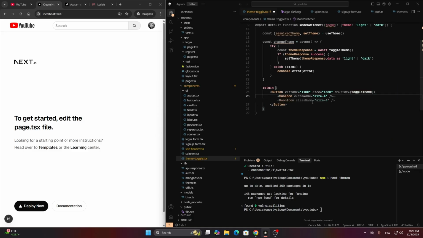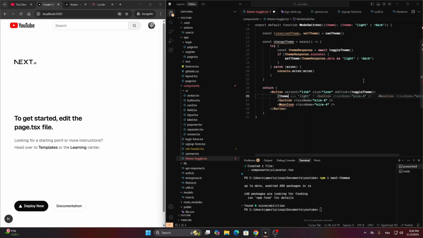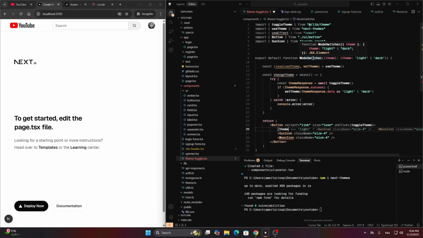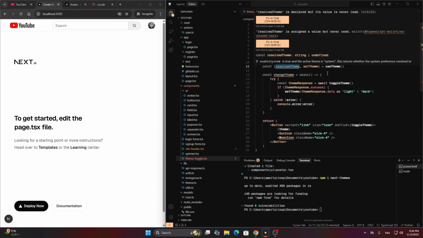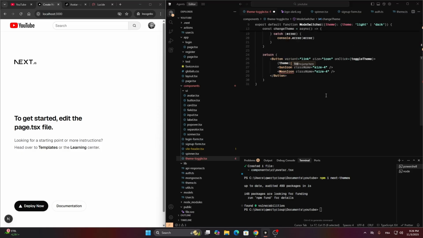So basically now we need a simple button, sun icon, moon icon, and we will have the conditional rendering. Theme or resolved theme, no problem. We can use theme. Already set it here.